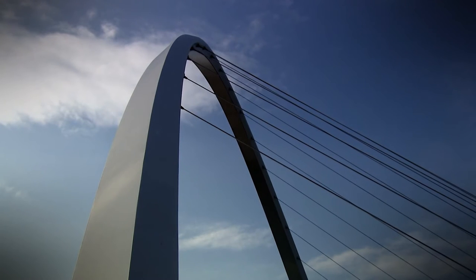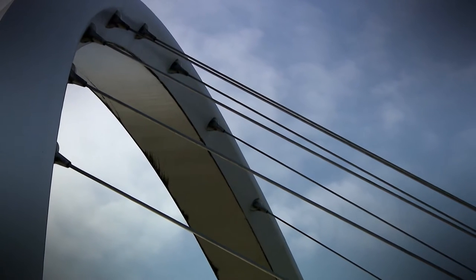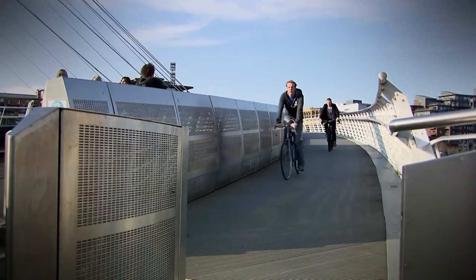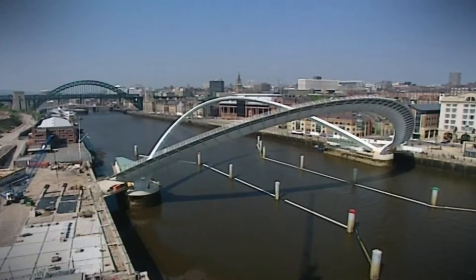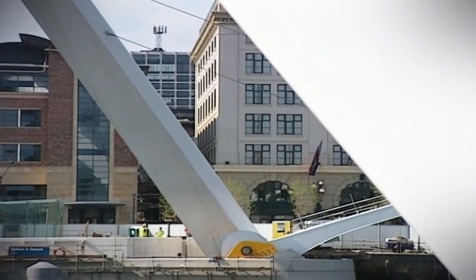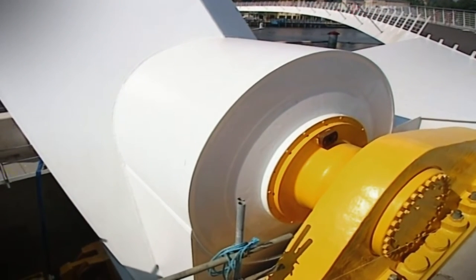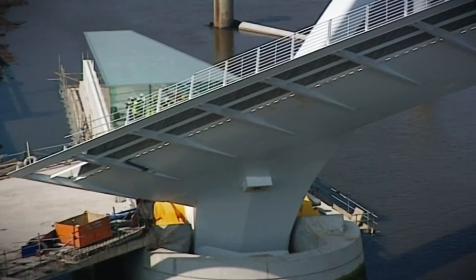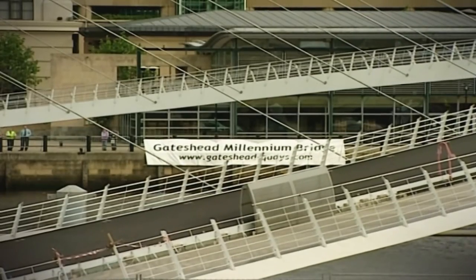The construction — the box section and the arch — had to be of a box section to make it light enough to work. There's about 800 tons in the bridge total, so it couldn't be too heavy or the rams themselves would have to be massive to push it. So it was getting something that looked very nice, very aesthetic on the eye, but also very practical and functional. The bridge is made of two huge parabolic steel arches, one forming the deck and the other supporting it. They sit on concrete islands on either side of the river. On each island are bearings with pins passing through them, which connect to the base of the arch and allow the bridge to rotate through 40 degrees.